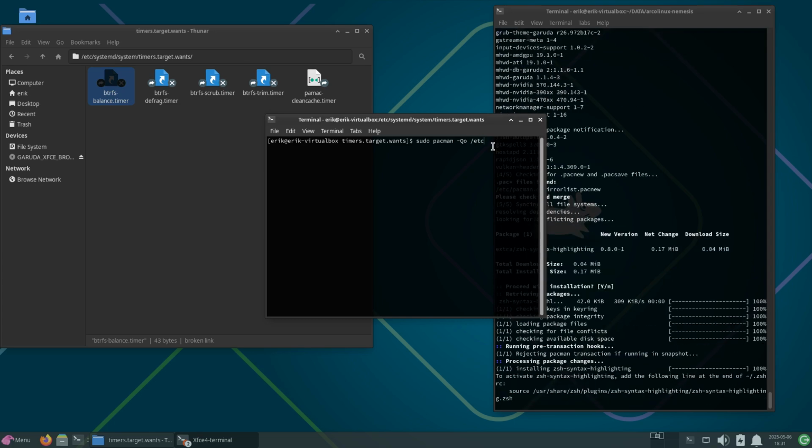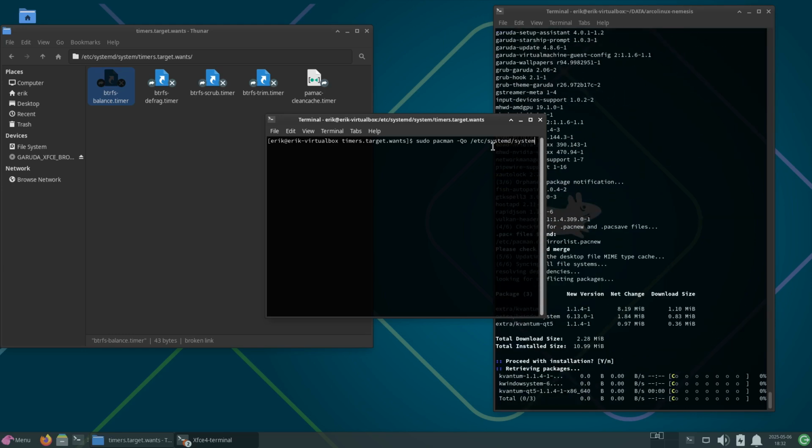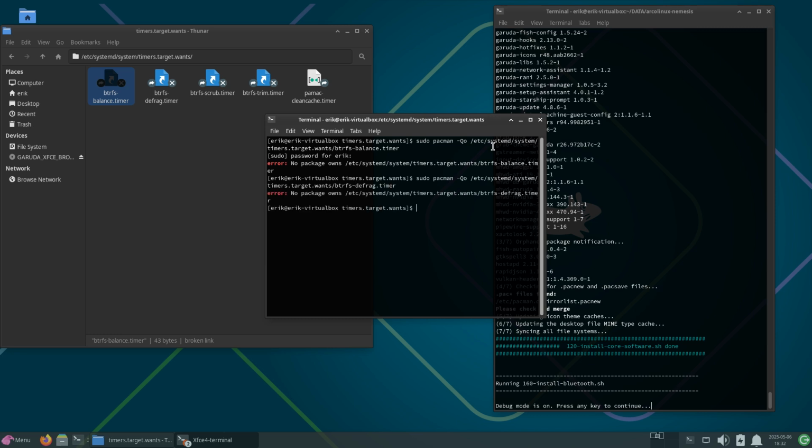Fine. /etc/systemd/system/timers.target.once, and then the first one, balance, part of nothing. The other one, defrag, part of nothing. I think we have our answer. Nothing. Okay, let's just remove it.